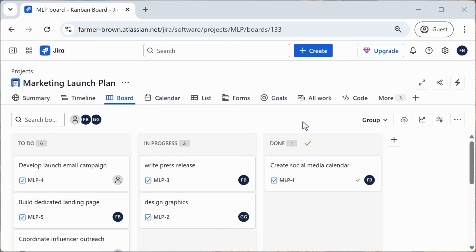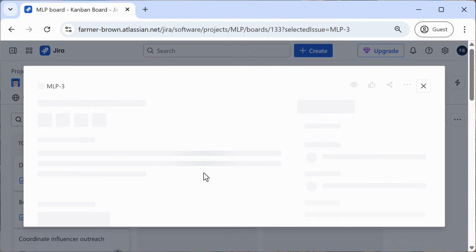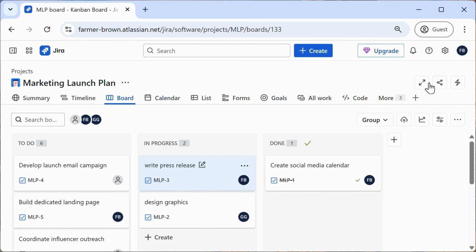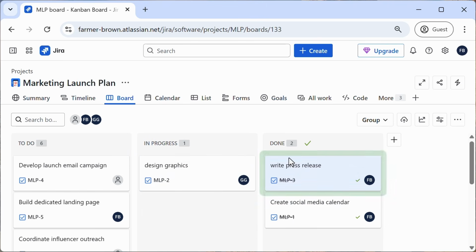Since creating this board in the previous chapter, I've created some more issues and assigned them to some of the team members. Click on a card to see more details about it. You can drag an issue to a new column when its status changes. Your board also has swim lanes.